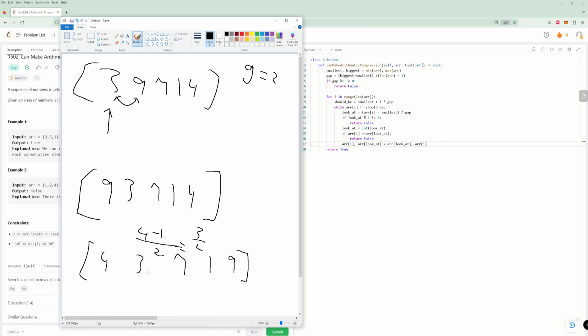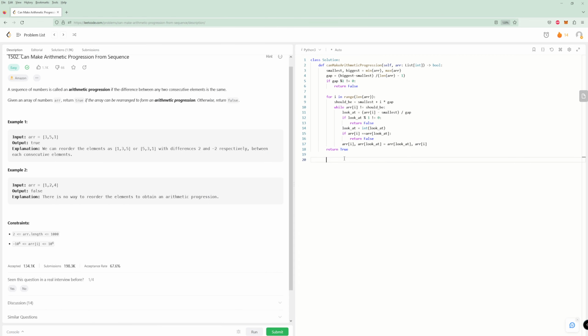If you think about it, if you figure out a gap, the only way for a solution with an equal gap to work is that all your numbers have to be evenly distributed, and they can't be the same. They all have to be a gap away, or some multiple of gap away. So whenever you do number minus smallest, that needs to be some multiple of gap. Hopefully that makes sense why I have these 3 edge cases. And yeah, okay, so let's do the time and space complexity here.